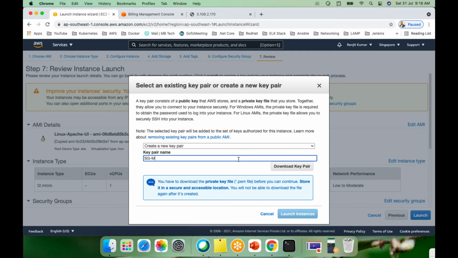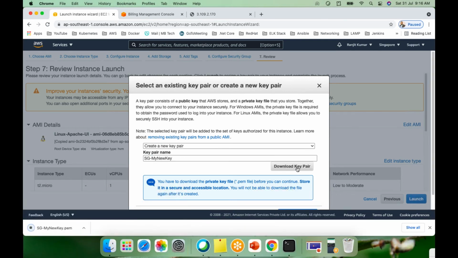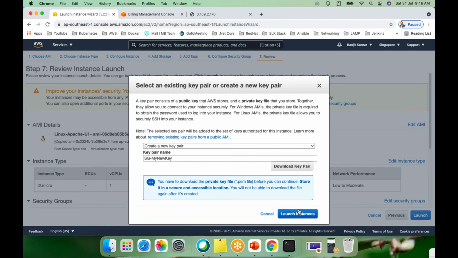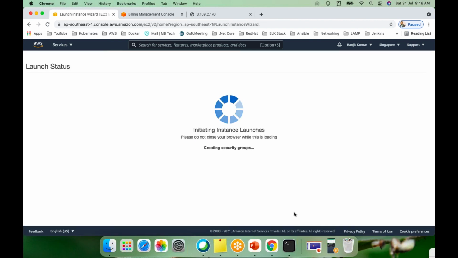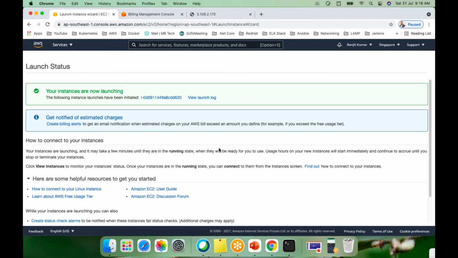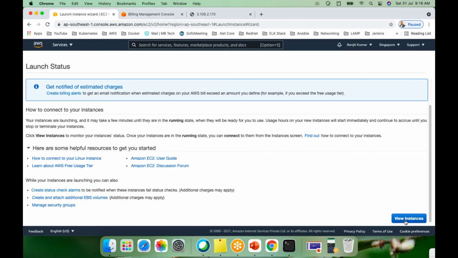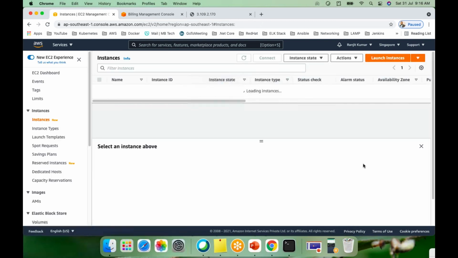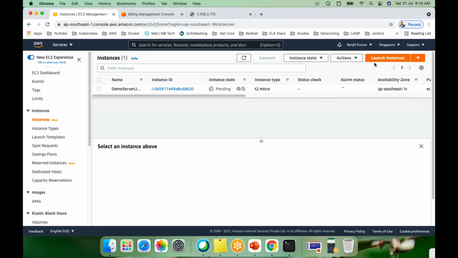Now I am going to create a server in Singapore out of these AMIs. As I told, all the other things are region specific. If you see here, in the Singapore region, I have only two security groups. But my Mumbai region had around 11 to 13 security groups, and in Singapore region only two.